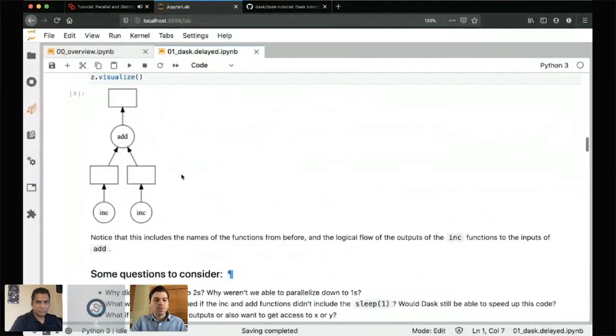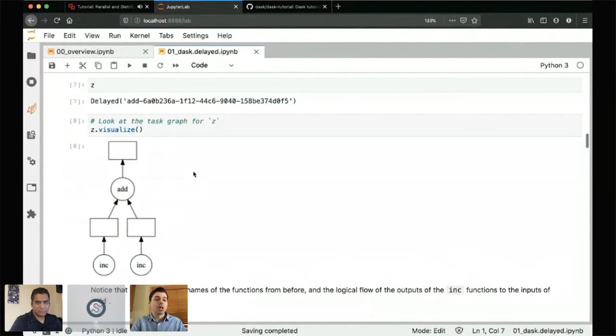Yeah, great question. What is a task graph? So a task graph is the computation that is built up. So maybe if I share my screen again, this picture here is a visualization of a task graph. A task is a function that you want to call and the inputs to that function. That's what a task is. And a task graph is a collection of those functions that you want to call that encodes their dependencies.